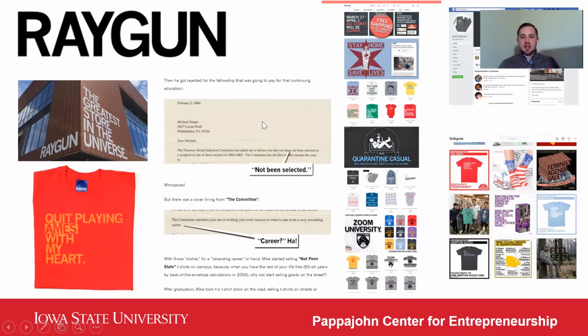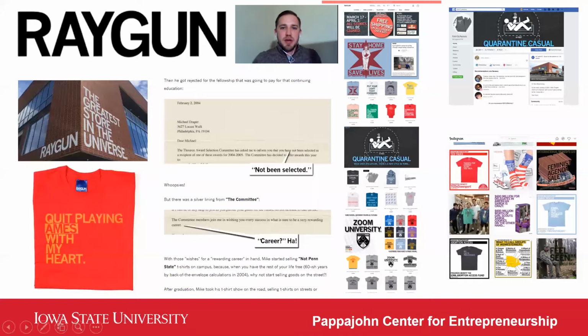So this is an example of basically a screenshot of one of my favorite brands or branding examples. Raygun, if you're not familiar, is a company down in Des Moines and actually has locations all across the Midwest. But they started as a t-shirt shop where they like to call themselves "We Put Words on Things." That's in one of their about pages. That's how they describe their company.